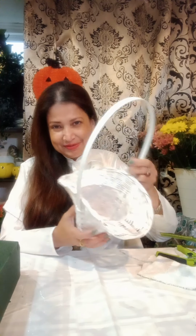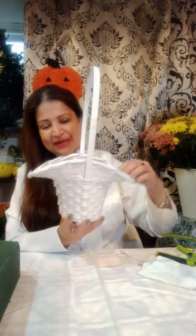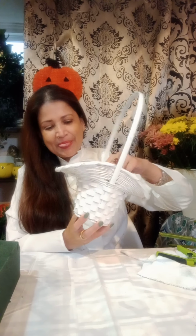I'm your host Narima Kasam from channel Flowers and More, and today I'm going to show you a beautiful arrangement, how to make a princess basket. So I have this princess basket. This basket like this is called princess basket, okay?